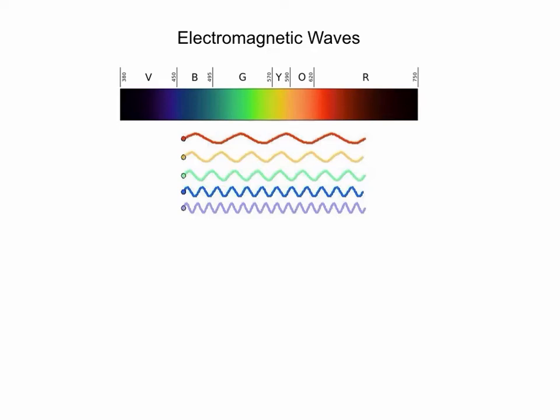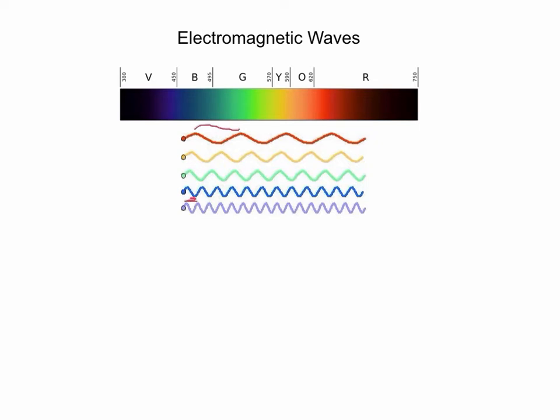Let's look at waves a little bit more using the visible spectrum. So here we have the visible spectrum from red to violet with their wavelengths written, and these are all in nanometers. So 750 nanometers would be red, 450 around there would be violet. So the wavelength goes down as the color moves towards blue. And we can see that down here. So our red wavelength is really, really long from here to here, compared to the wavelength for violet, which is really short, just between here and here.